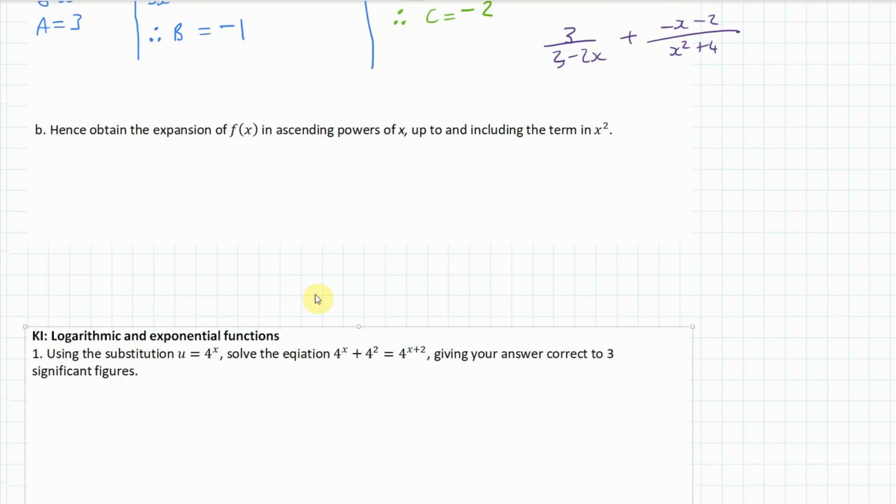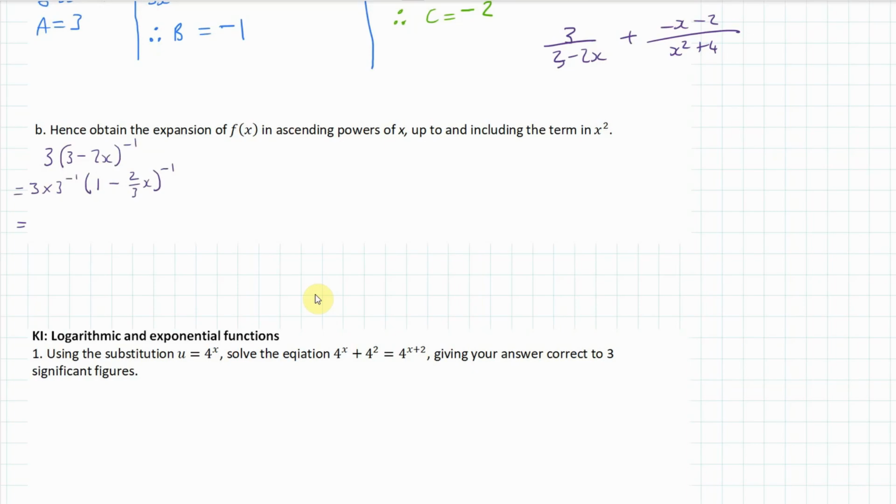So what I'm going to first do is start off with this one here, 3. Instead of putting it over 3 minus 2x, I can rewrite it like this, to the negative 1, and then I've got to take that 3 out, so I'm going to go 3 times 3 to the negative 1. Now I've taken that 3 out, so I end up with 1 minus 2 over 3 x, to the power of minus 1. And you can see now I can just expand that. Well, the 3 times 3 to the negative 1 just cancels out, doesn't it, really?